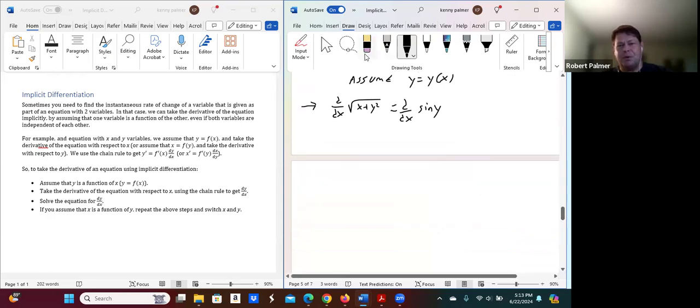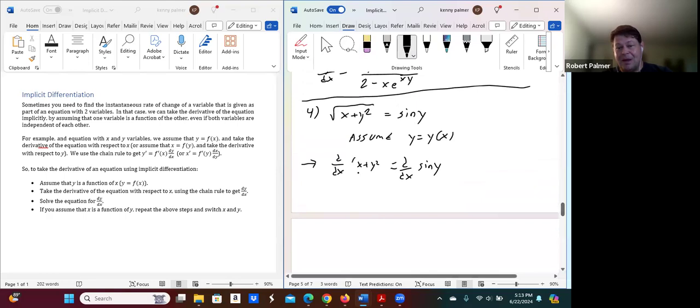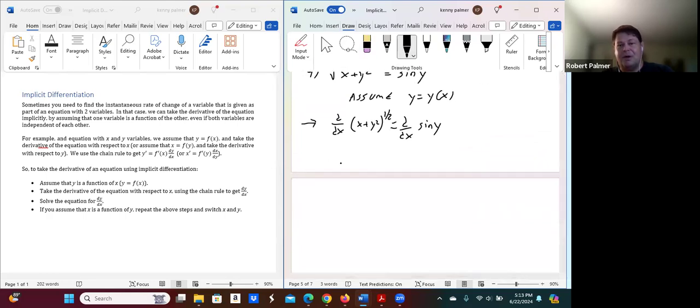Actually, I'm going to do one thing right now. Let me change this. Remember, the square root is the same as the 1/2 power. A lot of times when taking the derivative I like to do that because it's easier to work with. If you do this 1/2 power, you don't have to think about it in terms of a separate rule for radicals. Just think of it as basically a fractional power. All right. So this time let's just go straight across.